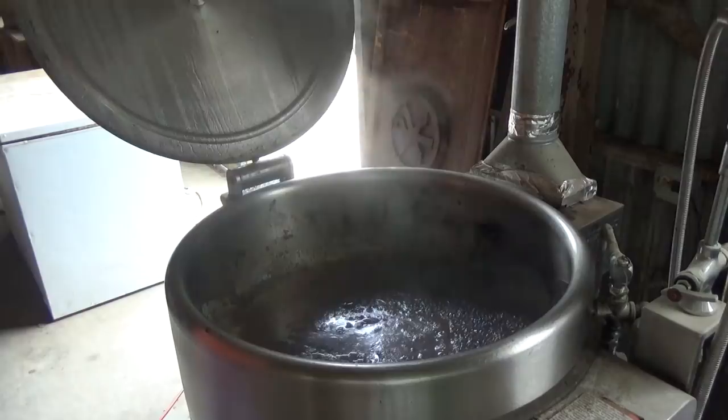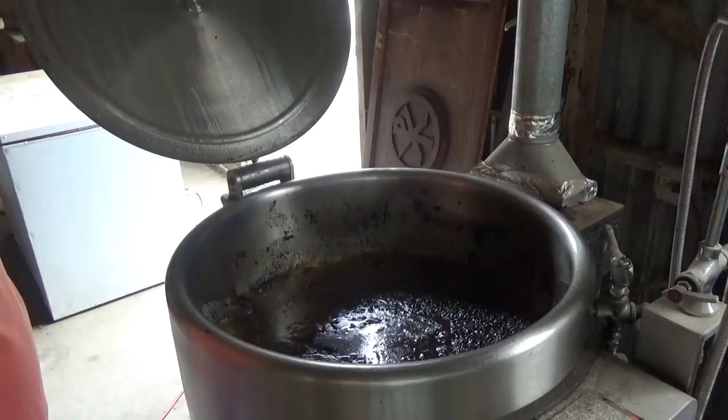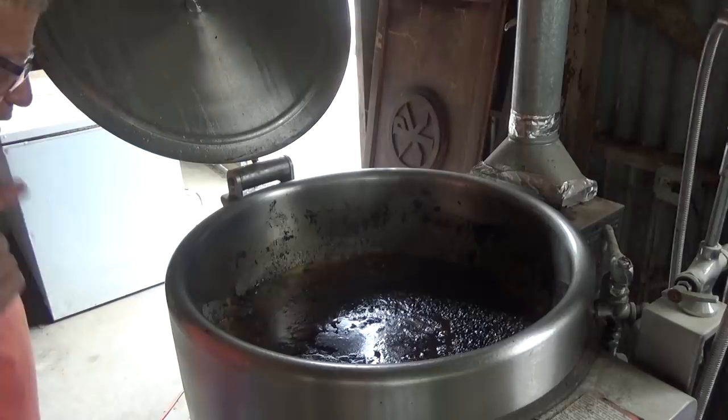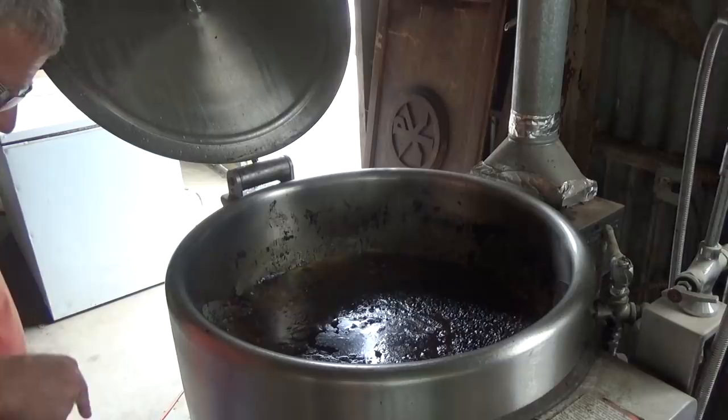Wax melts at about 145 degrees. And since it's boiling, we know we hit 212. But everything is out. So I'm gonna go ahead and, the church bell is ringing for our office. So I'm gonna go ahead and strain this real quick while the bells are ringing and get this thing into the bucket.